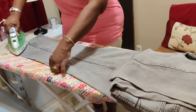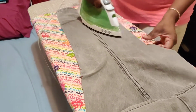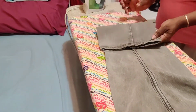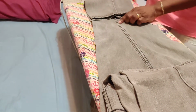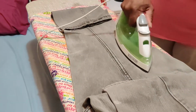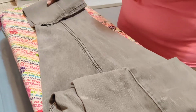Okay, so we start on here, we make sure what I do this so I can get this down on the board. And as you notice, see the seam, the line, it's even. Okay, for us to get our seam, we have to make sure the line is centered. You gotta make sure it's centered. See, it's in the center. See. Then we're going to pull it over here.